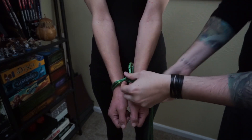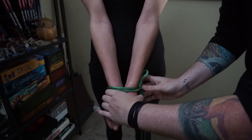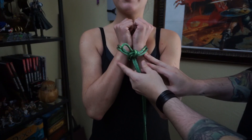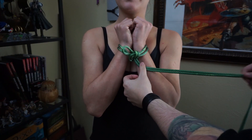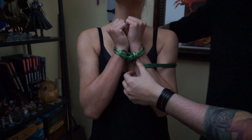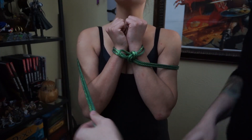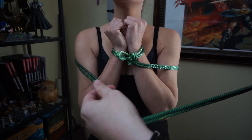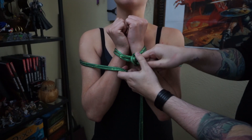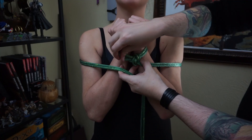What we're going to do is move it around so that the square knot is on the front, and then we're going to lift the arms up. Once here, we're going to move around towards the back and go around. Then we're going to provide some tightness — just a little bit — because it's going to pull the square knot with you.